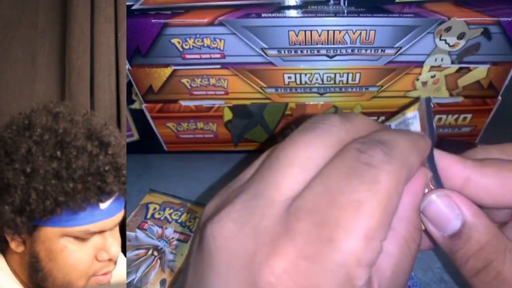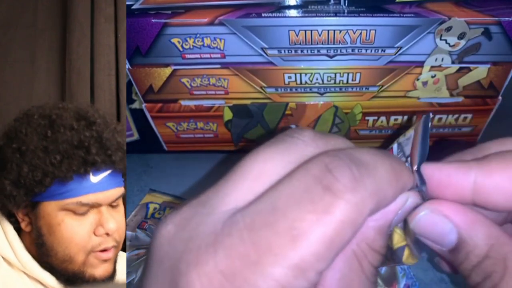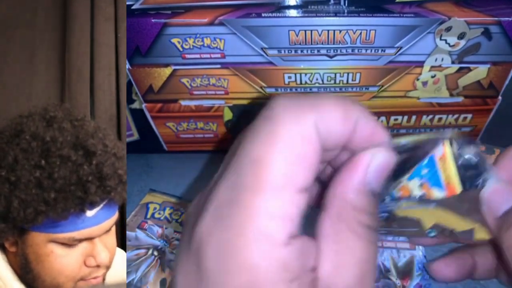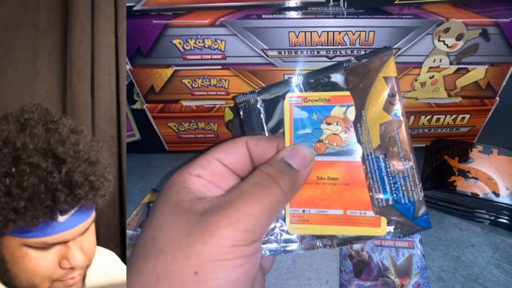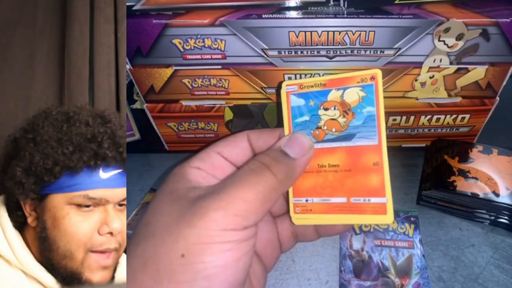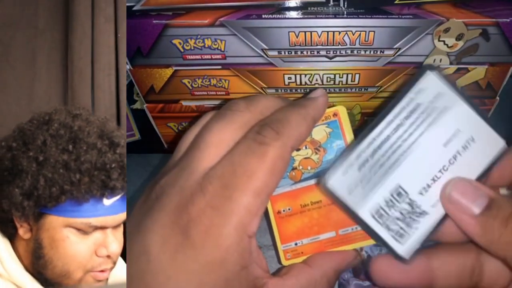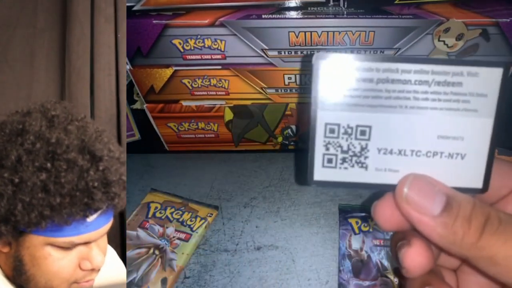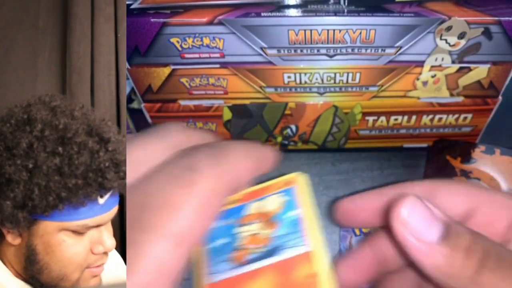If I'm not mistaken, this is the same card trick for most of the recent packs. All right. So, back from that phone call. Okay, cool. Code card right here. There's that, so you guys can see that. Throw that to the side.